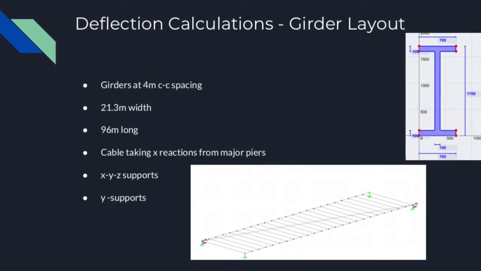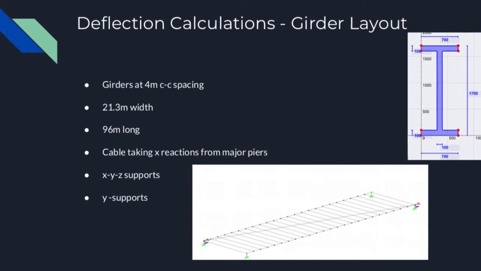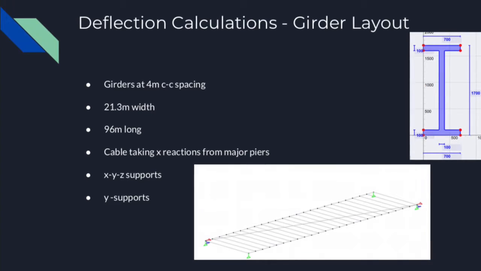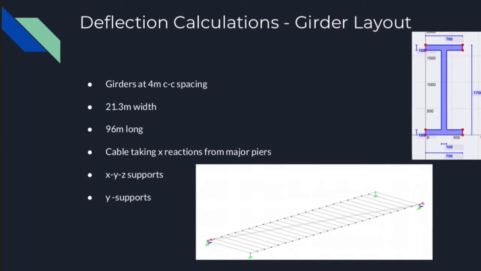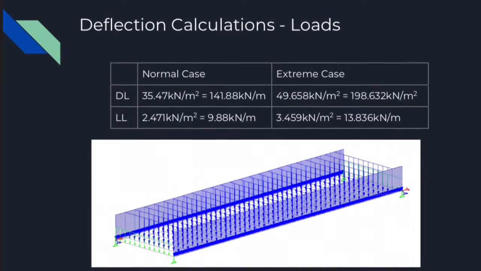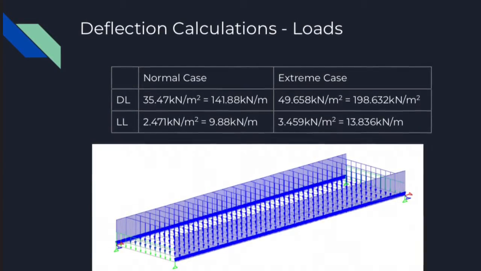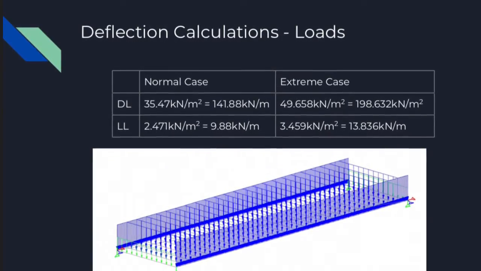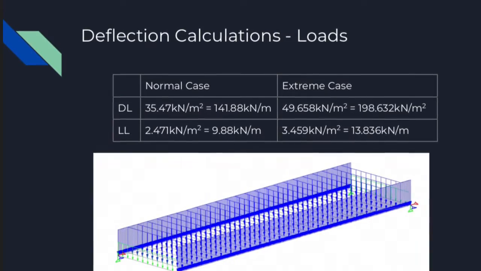This is shown running diagonally across the deck between the 2 major piers. Originally, we wanted to run the analysis using only the major piers. However, the program would not do this, so we added in the minor piers, assuming the presence of only Y reactions. The load cases were developed by taking the tributary area of the deck resting on each beam, then multiplying it by the area dead and live loads. The resultant loads are shown in the table. These loads were then applied to each beam in the system.